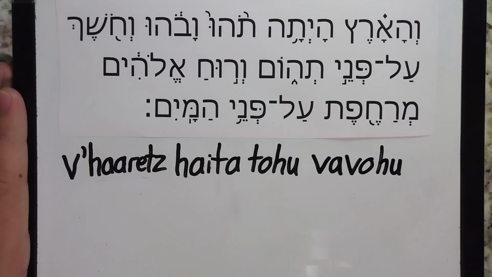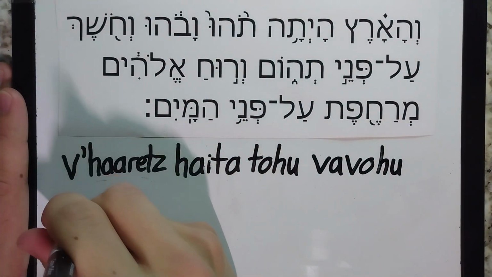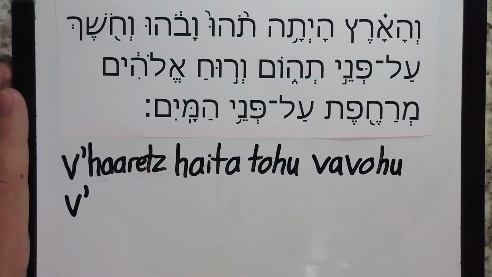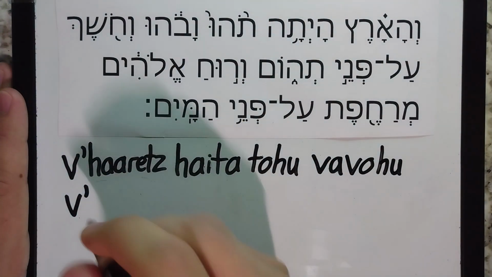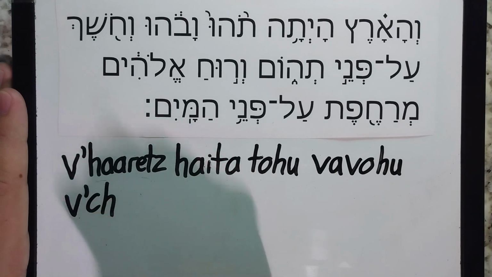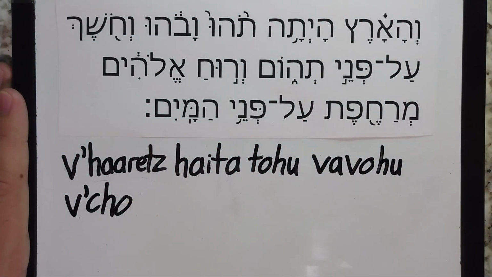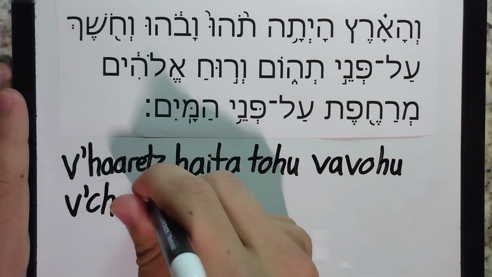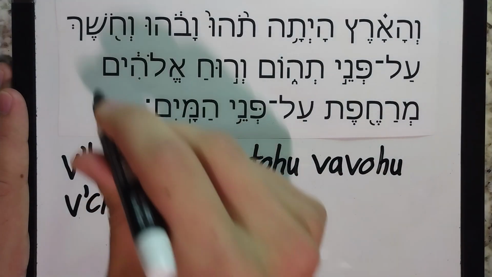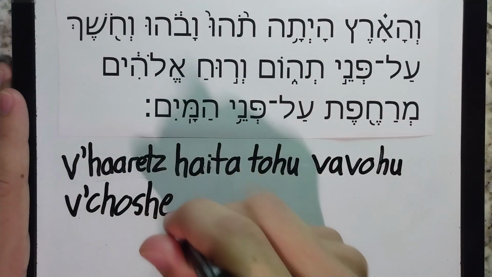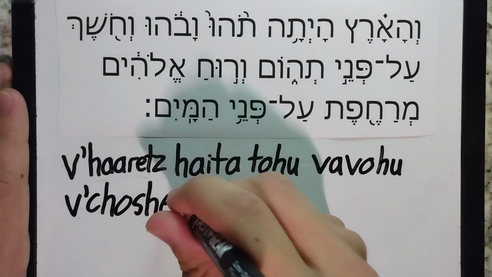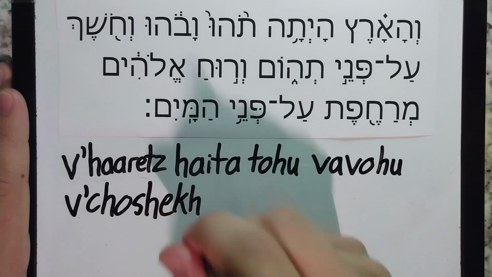Our next word also starts with a letter vav, which makes the v sound. Under the vav is a shva, which ends the syllable. And our next letter is a chet, which makes the guttural ch sound. On the chet, we have a cholam haser, which says o. And next we have a letter sheen with the dot on the top right, which says sh. Under the sheen is a segol, which says eh. And this word ends with a final kaf without dagesh, which makes the guttural ch sound.